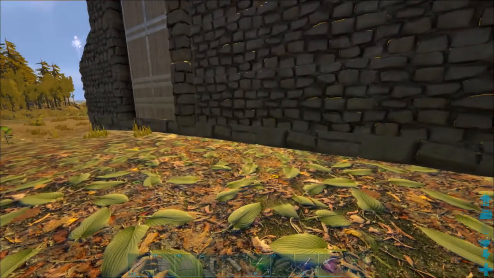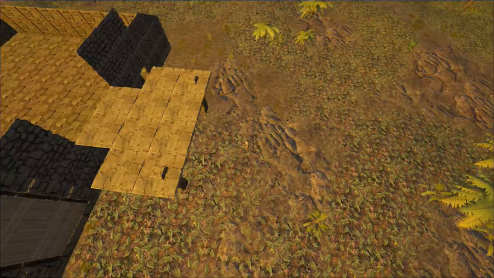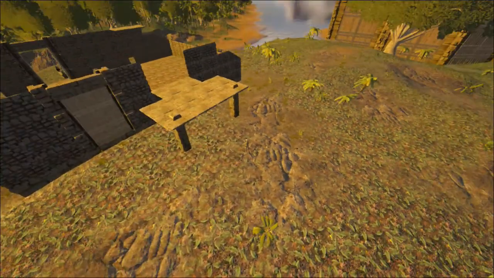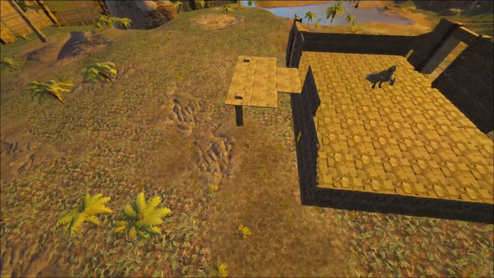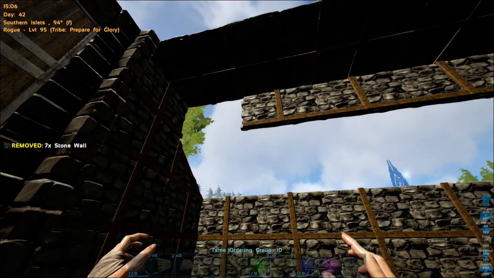I don't know, but I wanted to make it kind of sit out because now it's actually going to be more of a home. As you can see, this little add-on right here alone changes so much of the base. It's no longer gonna look like just a box anymore.